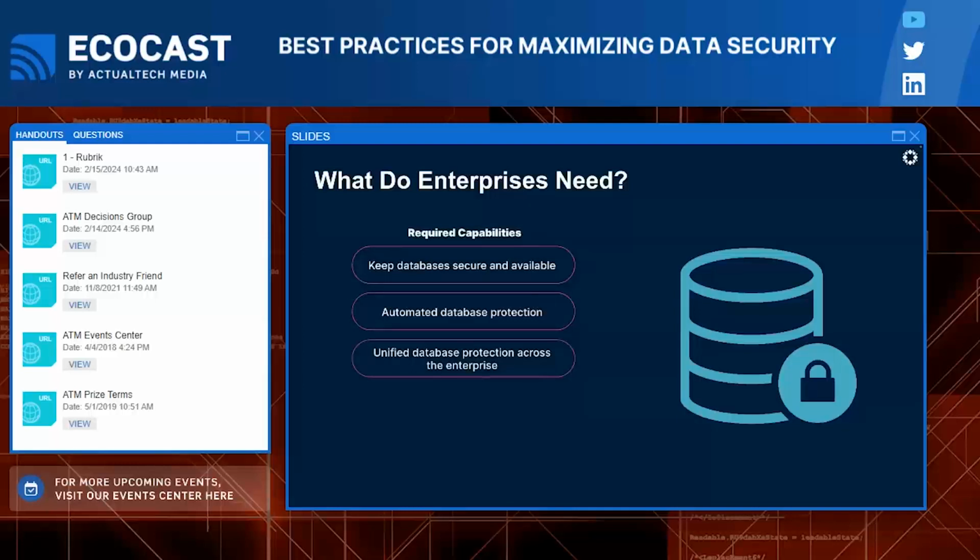With all of these databases in multiple places, enterprises need unified protection across cloud and on premises, like I just touched on. That means organizations need a single console to manage that database, irrespective of its location, variety, or volume, with ease of use and self-service from a single access-controlled platform.